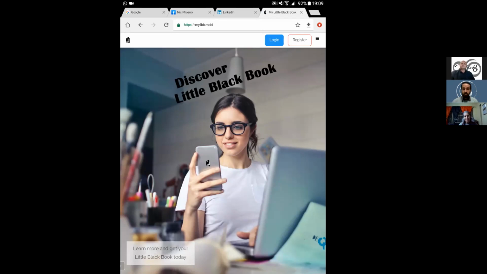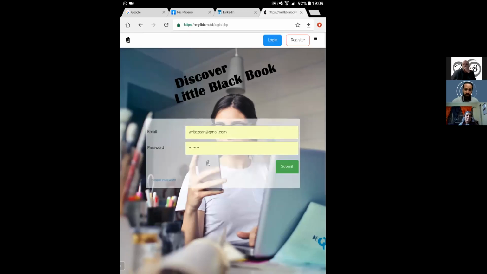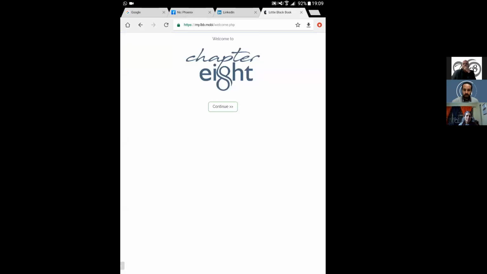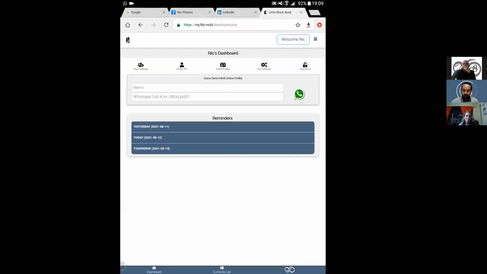The same thing for the Infin8.mobi site. Up at the top over here, what I want to do is I want to go and I want to log into that. And if you haven't logged in for the first time, you're going to have to log in with your email address and your password, which is created. Please remember to remember that password or save it to your device so that your device can save it. You can see mine has been saved and it takes you to this welcome screen. And I'm now going to just click on the continue button, which will then take me to my dashboard.